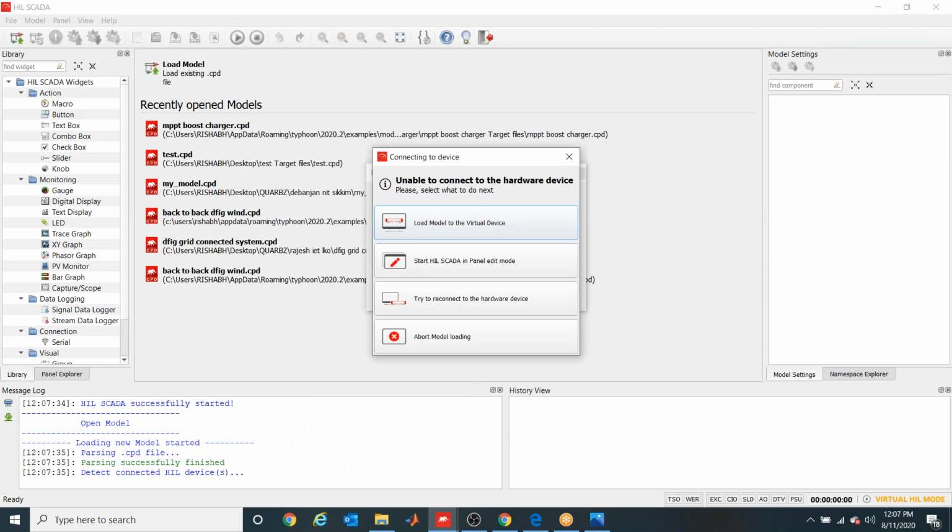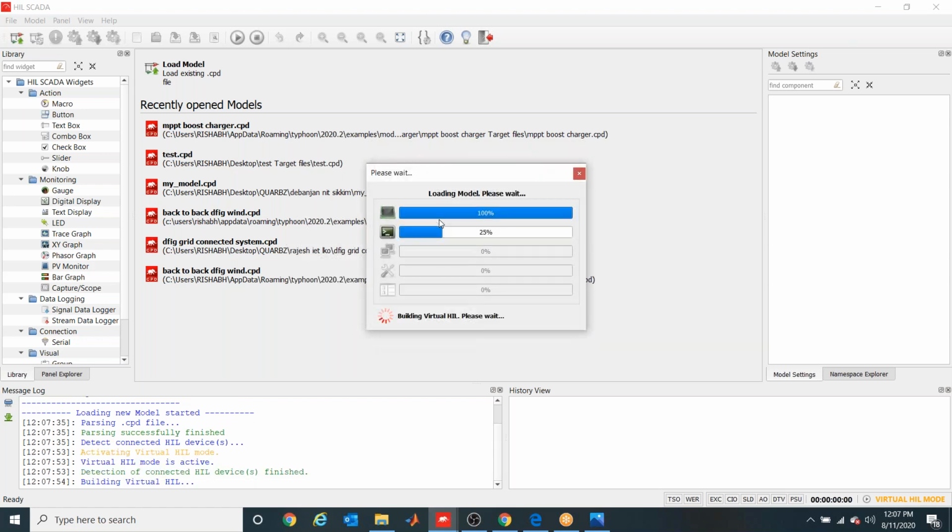See, if you are making any changes in the schematic part, you need to compile. If you do not make any changes in the schematic part, you do not need to compile. The variable elements are already available in SCADA, so you can change them without stopping the simulation or compiling. But if you make any changes to the values of the capacitor components or any other values, or change the name, then you need to compile for that purpose. Okay, sure.